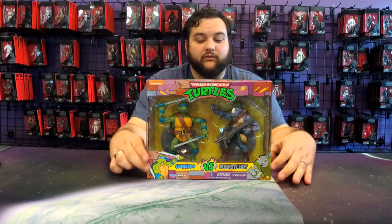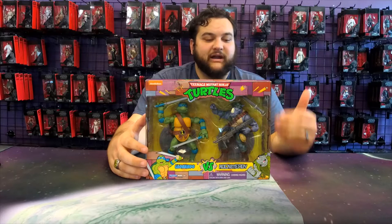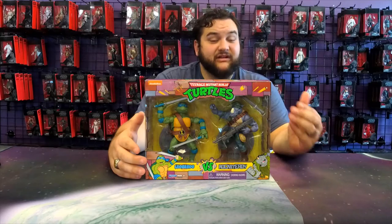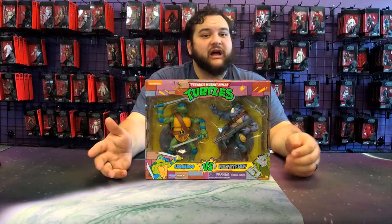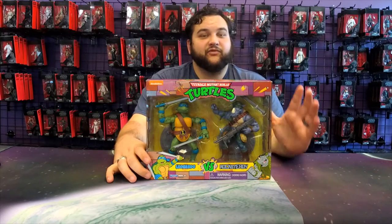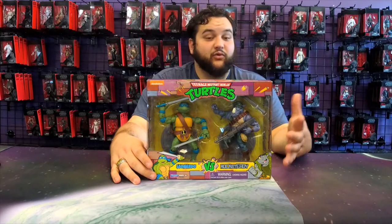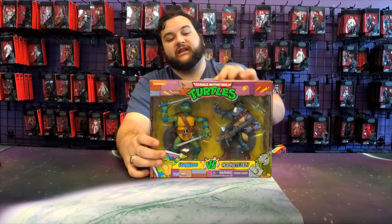While we will be reviewing all four of these two-packs, I really hope they keep doing this line because Playmates absolutely nailed it. I talked about it a little bit in the first two-pack review with Raphael and Triceraton — I don't think they're a big contender versus NECA, but in terms of quality, articulation, and scale, they're a good runner-up. They're a little more affordable and easier to find than some of the NECA two-packs, and it's a great way to get the four turtle characters and some really cool-looking villains. That's pretty much it for the packaging.